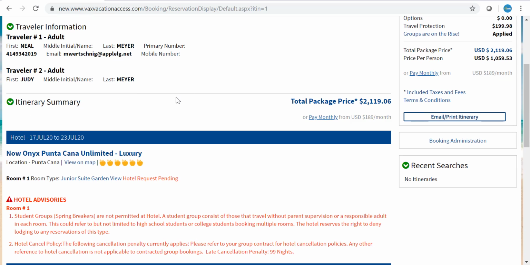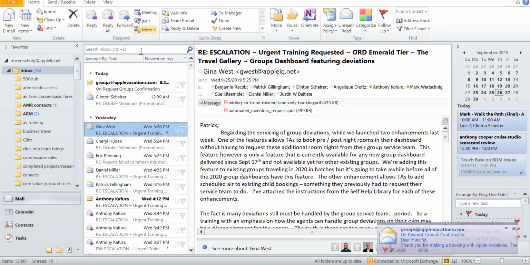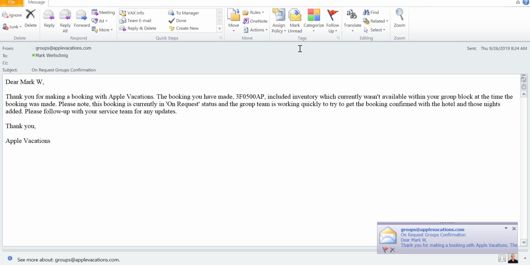And then if you take a look at the hotel, the only thing that you see different is it'll say hotel request pending. So that just means we're out of our allotment for those specific dates. The group department will go to the hotel and work with them as quickly as they can on actually getting additional space for you at the contracted rate. So just want to hang out here for a few seconds while that email pops through to me. Oh, look at that. Let's open that up. And here's what that email will look like.